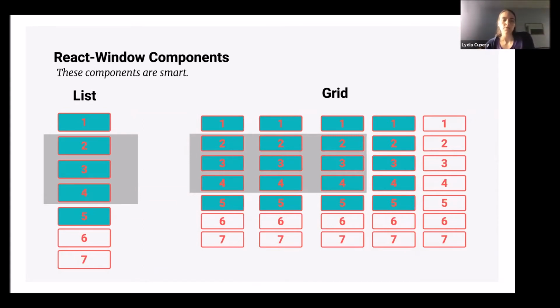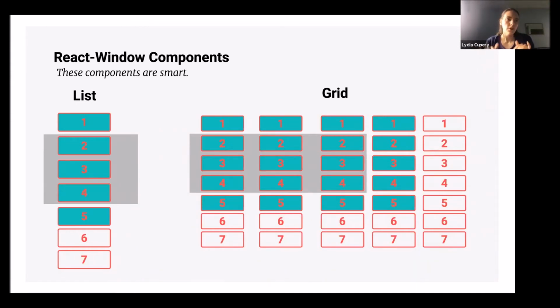So the way React Window works is it provides you a component. Either you can use a list component or a grid component. The list component renders the rows necessary to fill itself based on your scroll position, so it lets you window vertically, whereas the grid renders the cells to fill itself based on your vertical and horizontal scroll position. This means that using the grid component lets you window both vertically and horizontally.